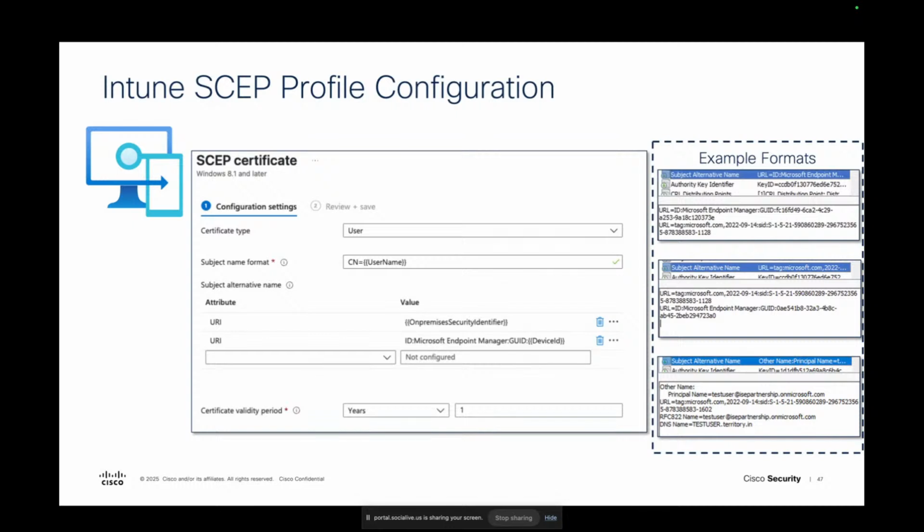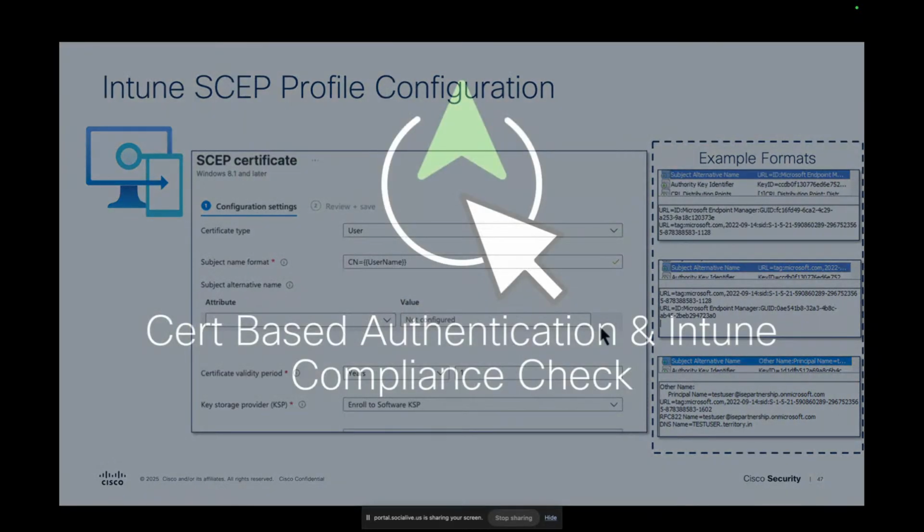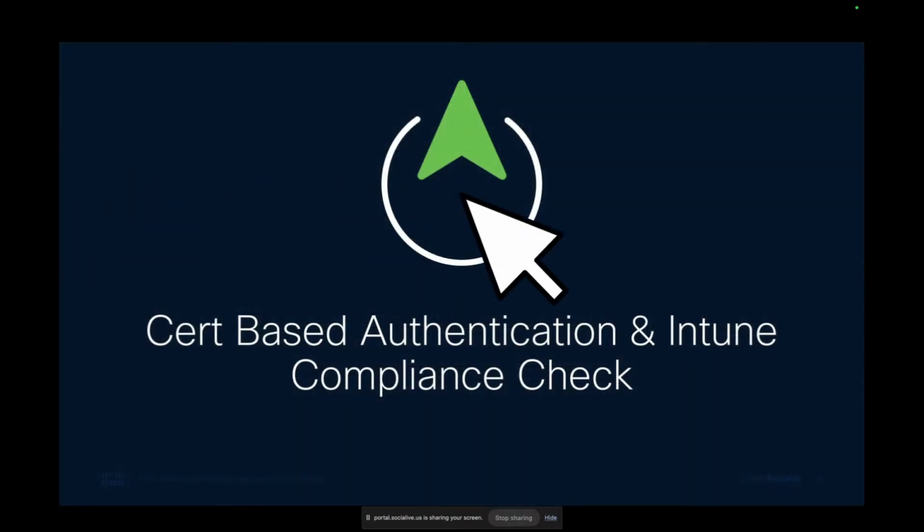Without this Microsoft update, you might have a subject alternative name with just a UPN, username, or email address. In that case, it's very easy to look up against Active Directory. Because of this Microsoft update change plus MDM integration, you have multiple attributes in the subject alternative name itself, and you can even add more and more attributes, like UPN, email, DNS, etc. So let's look at it in action. I know there is so much talk, and without going through the demo, it's not easy to consume all this. Let's dive into the demo so that you can understand it better.